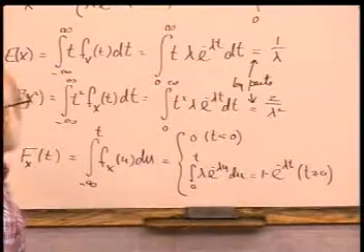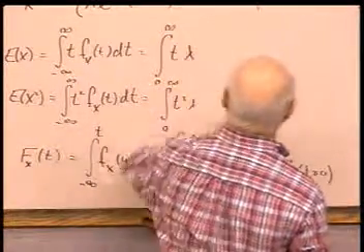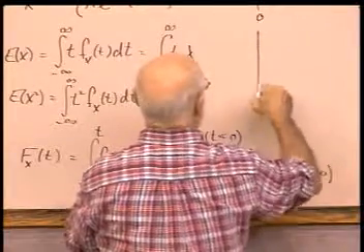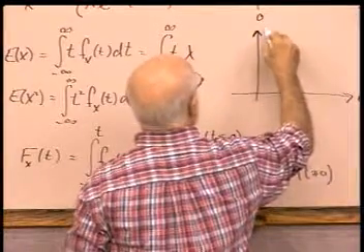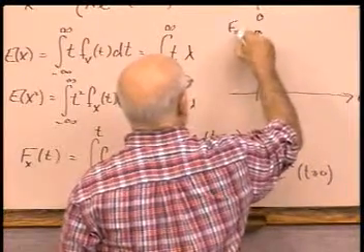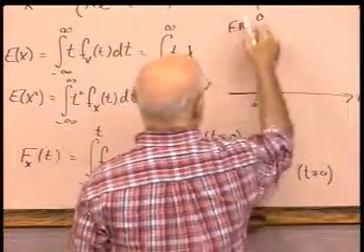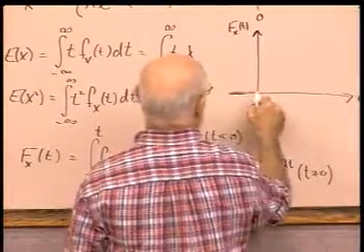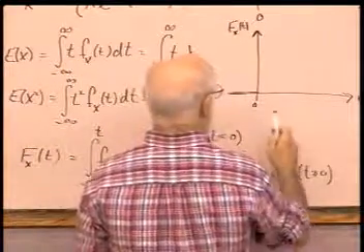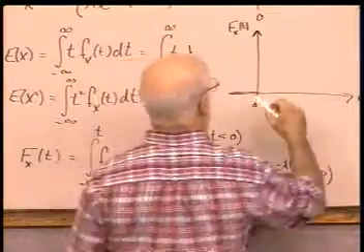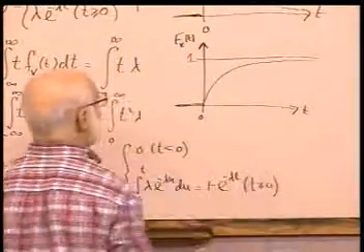Now you're supposed to draw the graph of that, because I didn't leave enough room here, so let me erase this. This is 0. Here's t. Here is the distribution function evaluated at t. Capital F x of t. And of course, when t is negative, it's 0. And you should indicate that on your graphs. Don't just ignore the 0 part. It's an important part of the function. And then, when t is not negative, you're now drawing the graph of this, which will look something like that. It'll be asymptotic to 1.